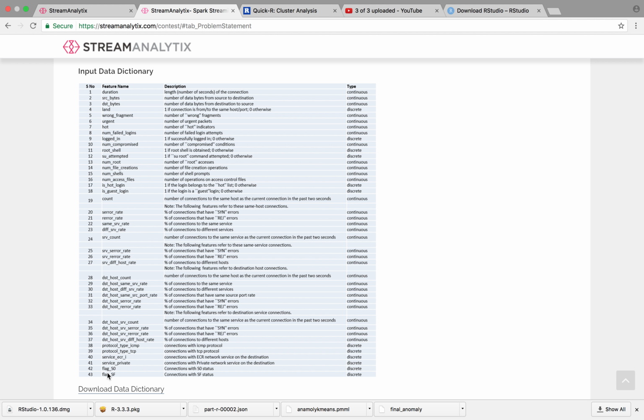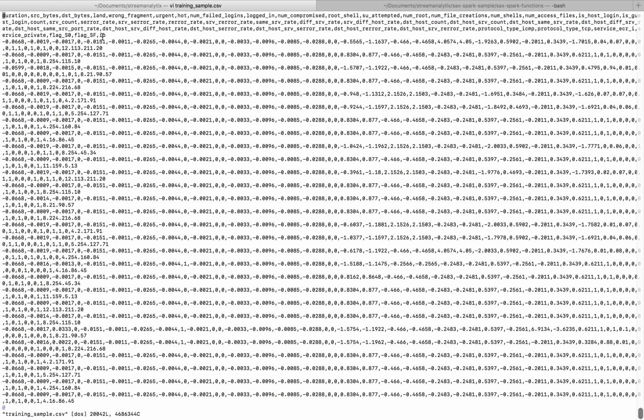Along with these 43 parameters, you do have an extra parameter, an IP address from which this particular connection has been established.